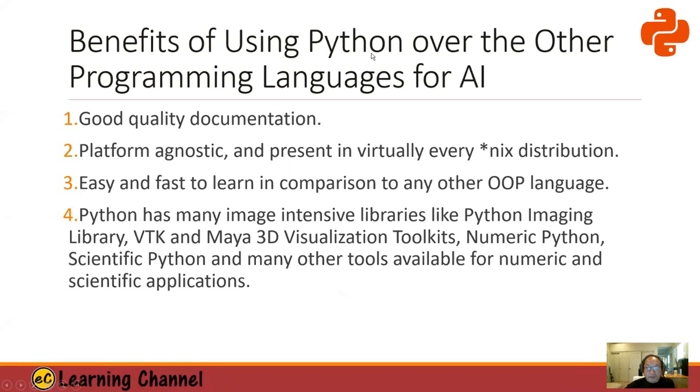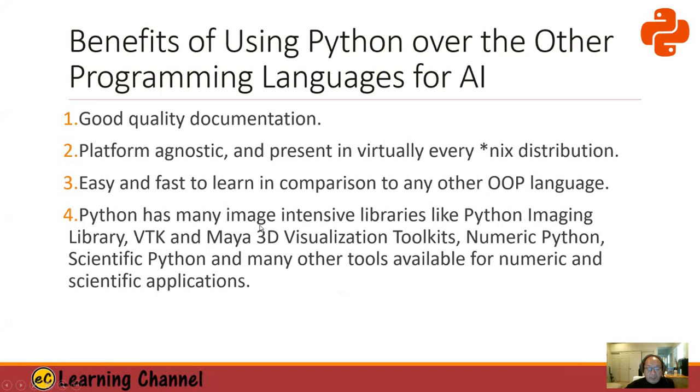The benefits of using Python over other programming languages for AI are good quality documentation, platform agnostic, present virtually on every Unix, Linux, whatever distribution. Python is all there, and easy and fast to learn in comparison to any OOP language.